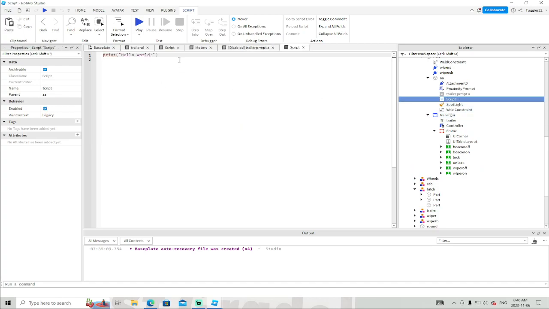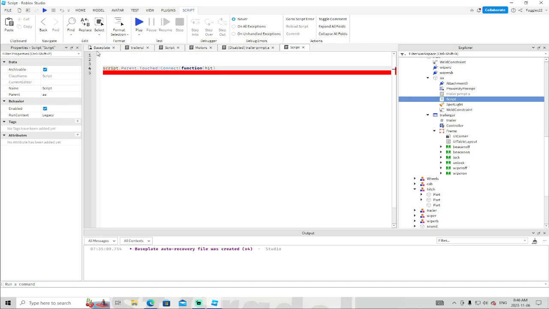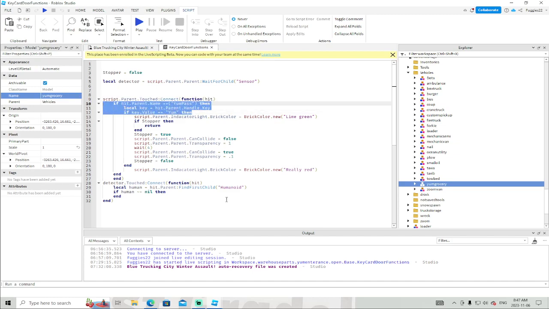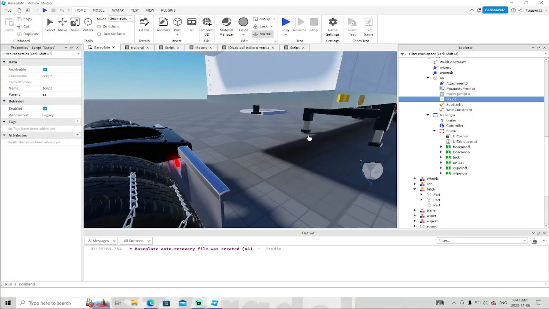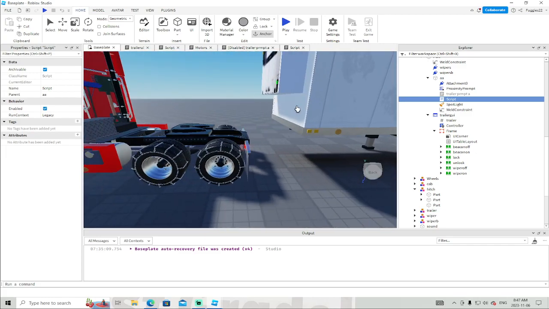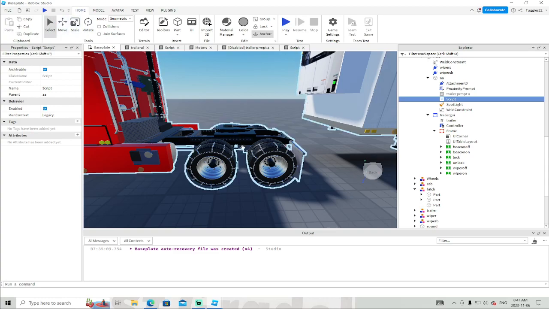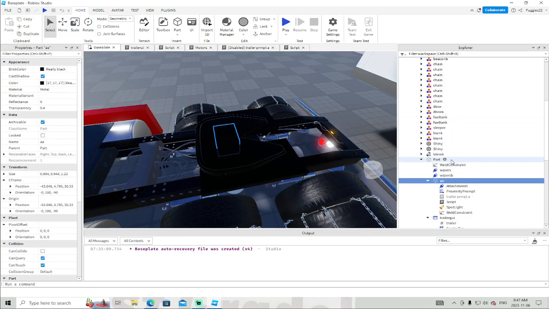In here we want this function. How the function works, it says if hit.parent.name equals, and then we also have a string value in there. Then there's a stopper, but I don't think we need the stopper. It's just saying if there's no stopper, then it doesn't return anything. I keep tabbing back and forth, and every time I tab out, I have to hit the selection tool again.